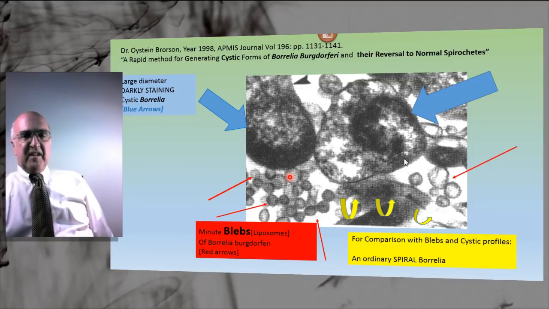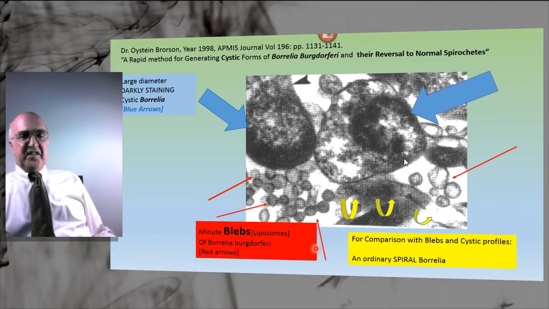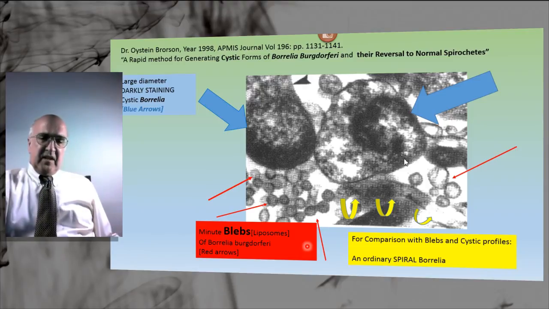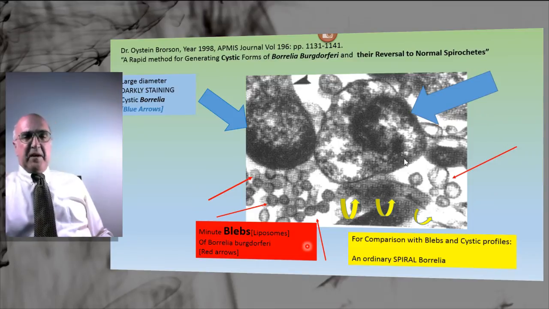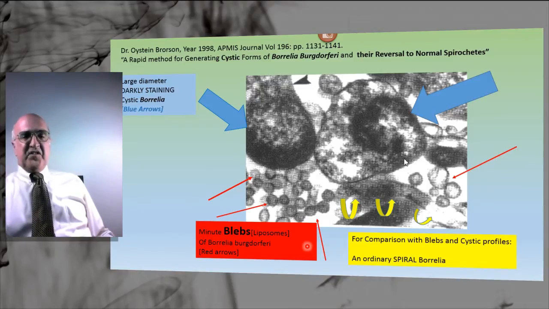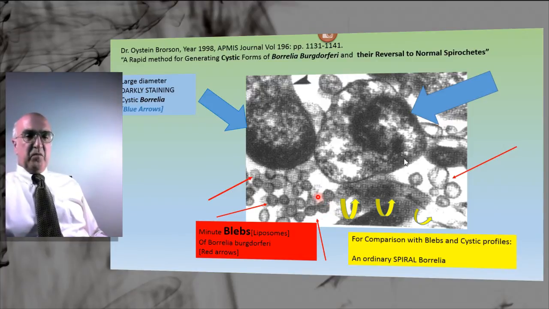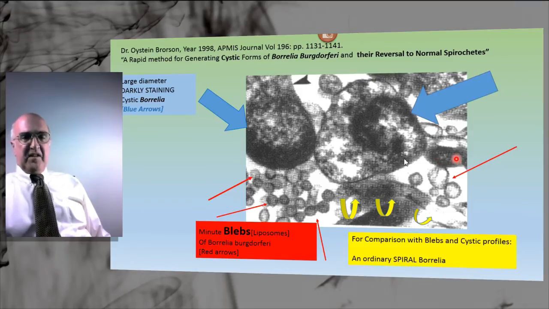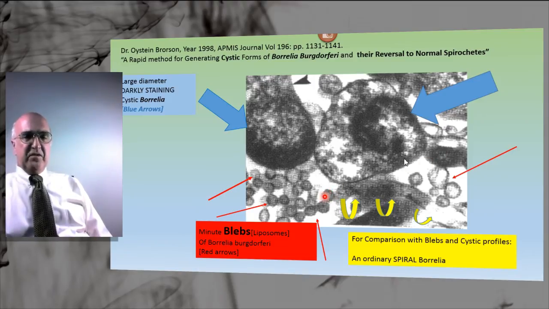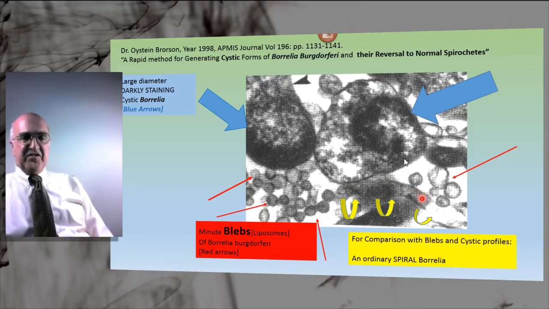The small round structures are called blebs, and their scientific name is liposomes. The blebs emerge from the spirochete as it courses through body tissues. Like a snail or slug, spirochetes leave a slime trail as they move through tissues. The layer from which the blebs emerge is called the slime layer of the spiral form of Borrelia burgdorferi — it's the outer surface membrane material, and it surrounds biological material including the DNA of the spirochetes. Both the bleb form and the spiral form contain DNA of Borrelia spirochetes.